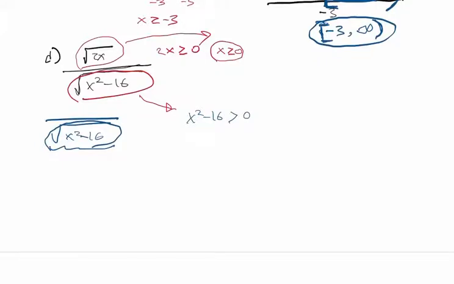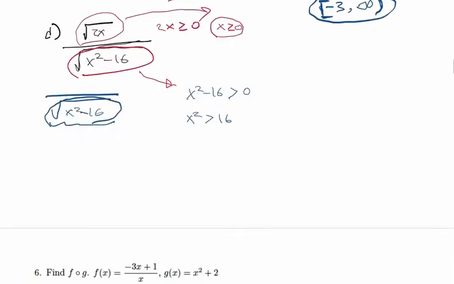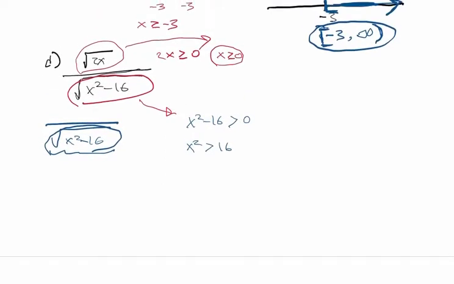And we cannot have a negative number after taking the square root. That's why it's greater than. So then x squared must be greater than 16. And what are the cases when x squared is greater than 16? We have x greater than 4 or x less than negative 4. Because if I take the square root of negative 5, for example, negative 5 times negative 5 gives me positive 25, which is greater than 16. So we have to consider both cases.